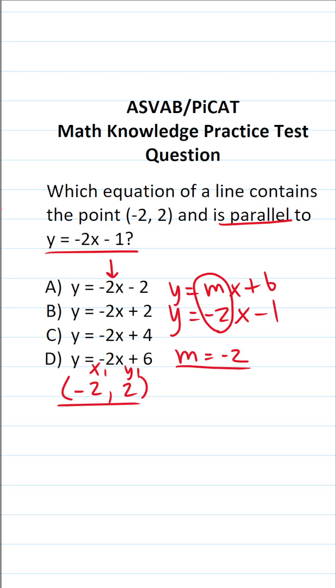So using the slope as well as a point on the line, we could very easily write the equation of the line using the point slope equation, that is y minus y₁ equals m times x minus x₁. Since we know all these values, what is m? m is negative 2.